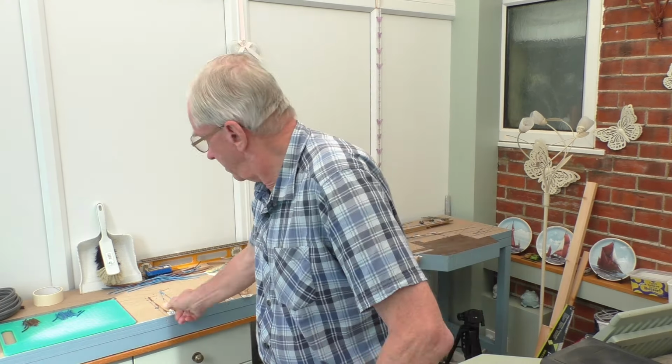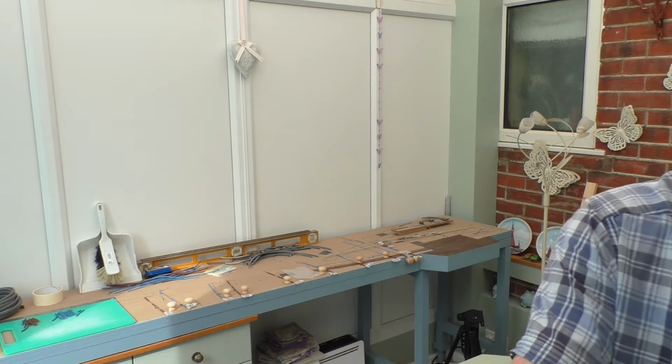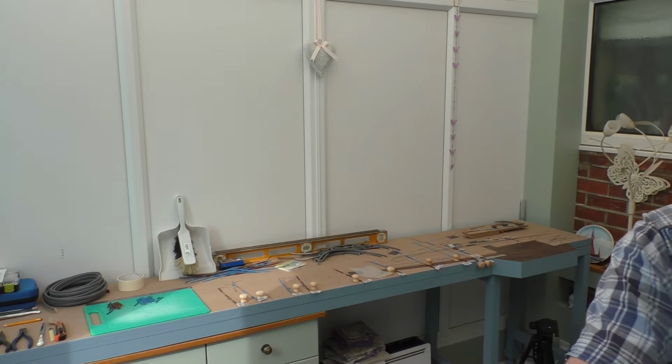So the time has come to start putting these wires for changing the points onto the actual layout. And obviously to do this, if you haven't seen this before, I need to turn this board over. So if I get out of the way and show you, I've got to move this whole board over.